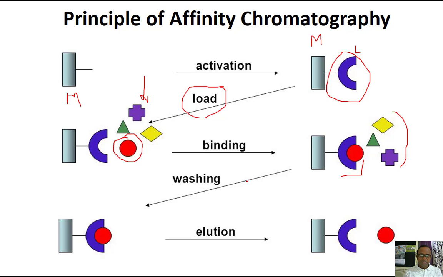After this, what interests us is our sample. Washing will remove the unbound sample, and the finally the step is elution. Elution is the process of separating a sample from the ligand. We can change the buffer system so that the sample molecule gets detached from the ligand and is finally isolated separately. This is exactly the principle of affinity chromatography.